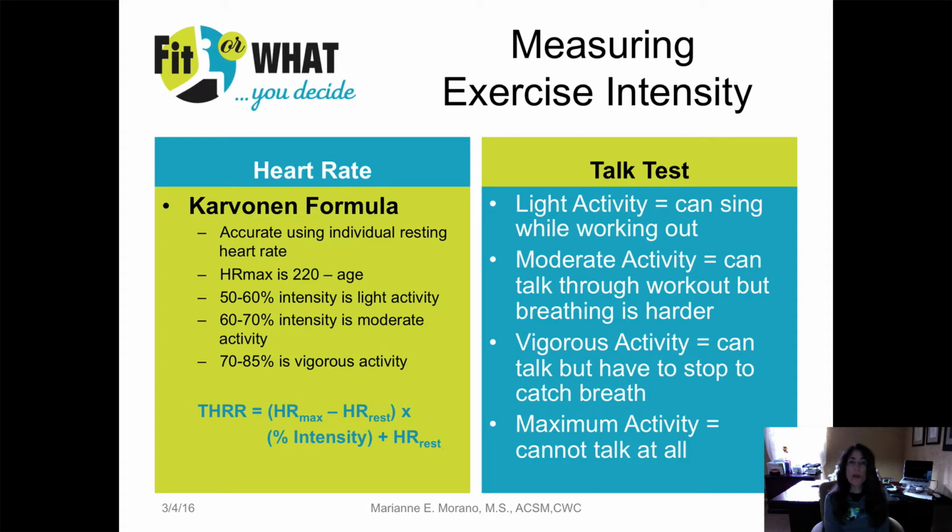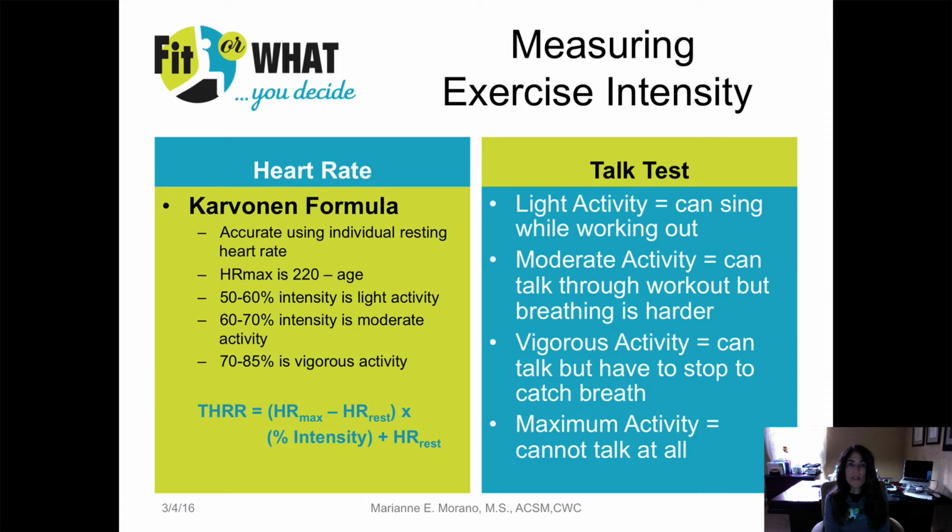So you have to figure out what your heart rate max is, and that's a simple formula of 220 minus the age. And if you didn't understand why 220 is used, think about this. When we're born as an infant, our heart rate max is about 220 beats per minute, and we lose about a beat per year. So that's why if you take the 220, which is the maximum at birth, minus what we lose per year, which is our age, we can come up with our maximum heart rate.